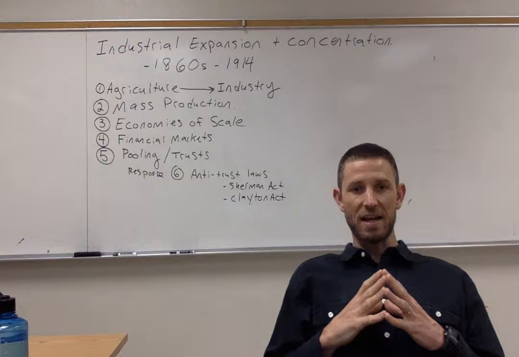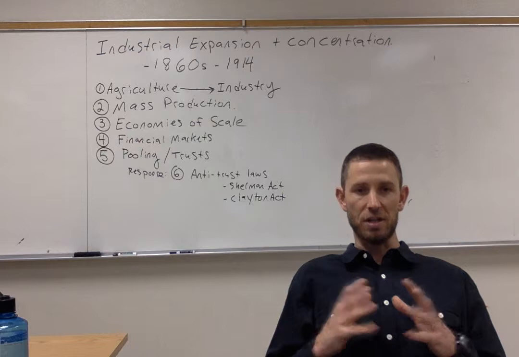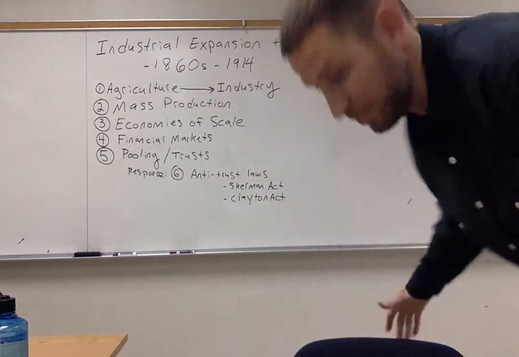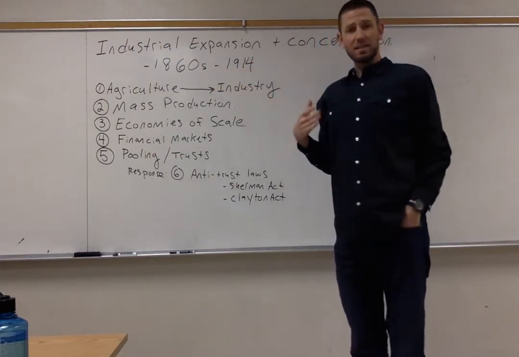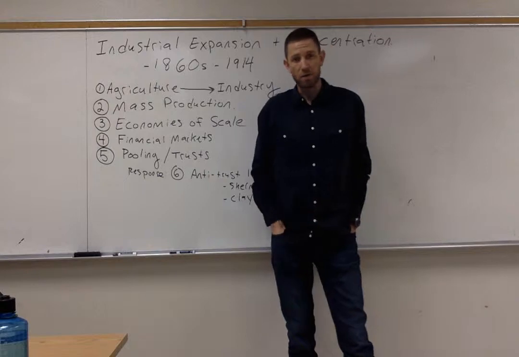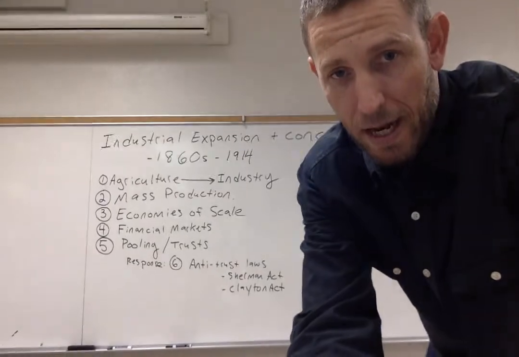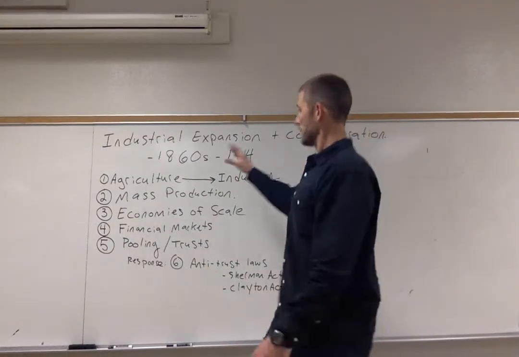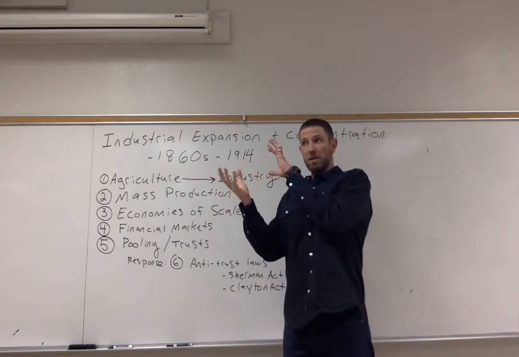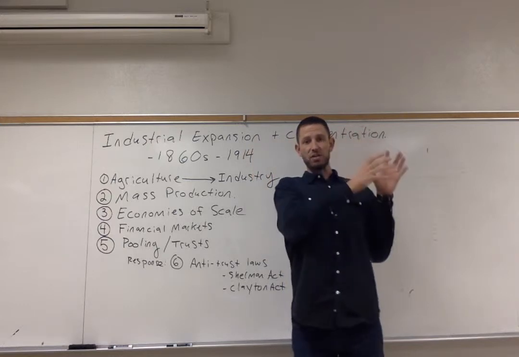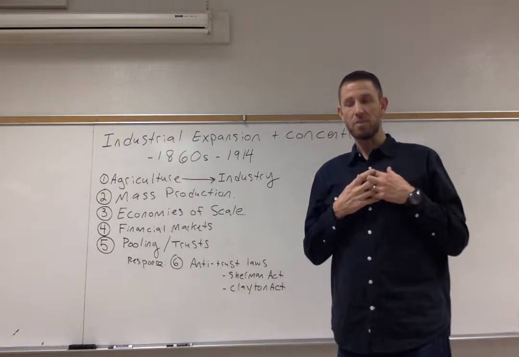One of the things that really stands out about this period of time is that the American economy was going through a big transition in terms of what they were making. Right, so at this time, 1860s, the leading sector for the United States economy overall was agriculture, right? Lots of farming. And it was still a big deal in the years afterwards, but it was during these years we were first starting to see this transition away from farming being the leading industry towards industry and things being produced in factories as being the most important thing in our economy.